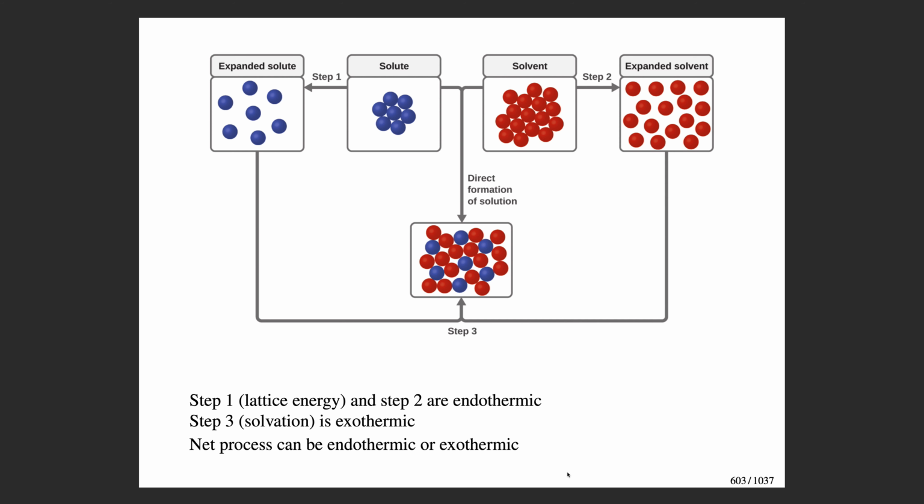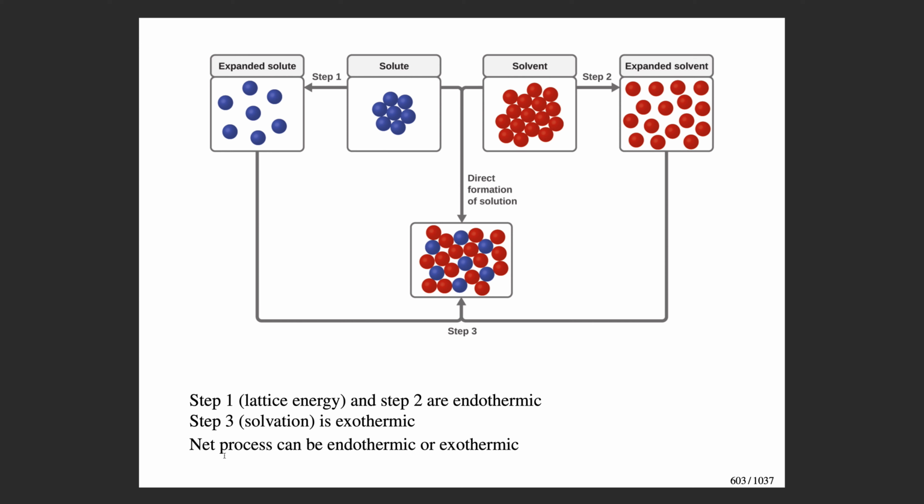Here's a diagram illustrating what I've been talking about. Okay, so you can think of the formation of a solution as a three-step process, at least conceptually. You need to break intermolecular bonds in the solute. You need to break intermolecular interactions in the solvent. And then when you bring the two together, you're going to be forming new intermolecular interactions between the solute and the solvent. Now, in reality, all of these three processes happen at the same time. But from a conceptual perspective, you can think of them as being distinct.